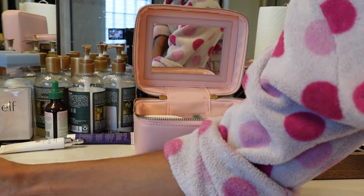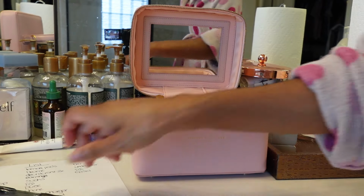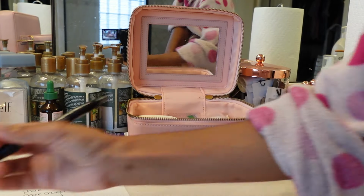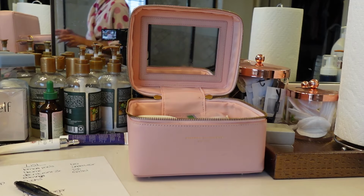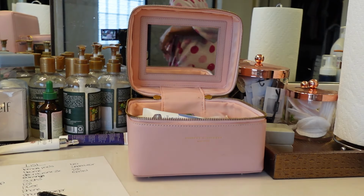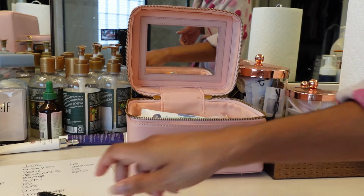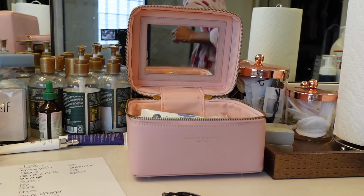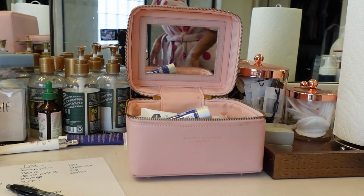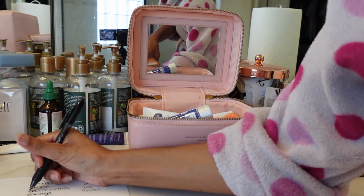So now I'm going to take my pen and I'm just going to cross them off the list, and I'm going to continue to do that for everything else. So that was my face wash, or my travel face wash. I'm going to cross it off. And that was my Nivea, or my travel Nivea. And then I have two lotions, and I'm going to cross them off. And then that was a shaver, mascara, and I'm just crossing them off. And that's exactly what I do for everything. Eye cream. Just a couple more things. Looks like that's deodorant 1, and then deodorant 2.